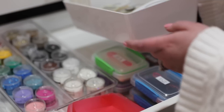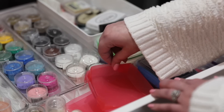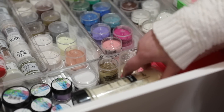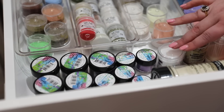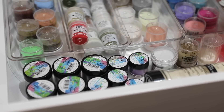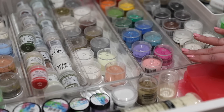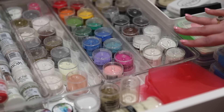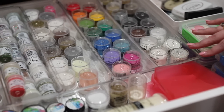I also have my tiny trays at the front — I have my ultra thick embossing powders, some Rita Barakat Emerald Creek at the front, and my Ranger Sticky. I find that having this setup means I use my embossing powder a lot more, because I open my drawer and can see everything I've got — apart from my Nuvo bone bottom powders that are on display on my Nuvo shelves.